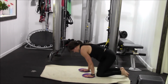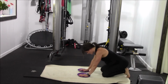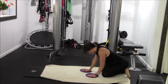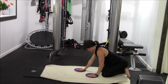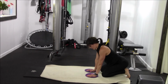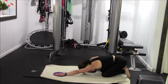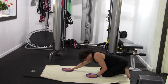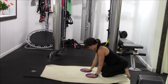Okay, again, you're going to be starting here onto your knees. That bird dog position. Okay, and you're coming, not bird dog, sorry, child's pose as you come down. Coming down. Coming back up, nice pull in with that arm, back, tricep, shoulders, back out. As you pull in. Nice job, pull in with that arm.